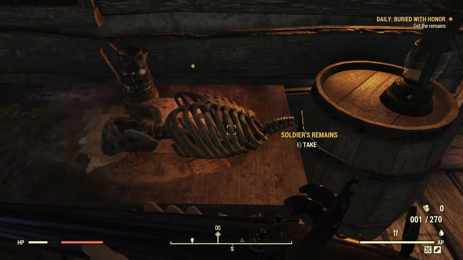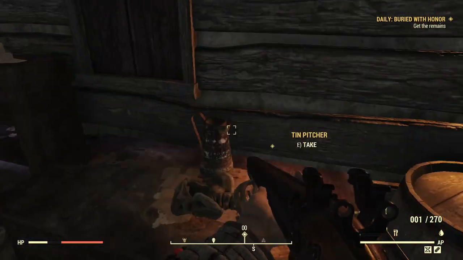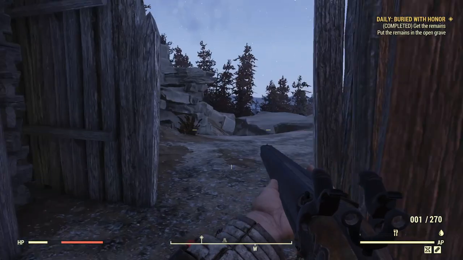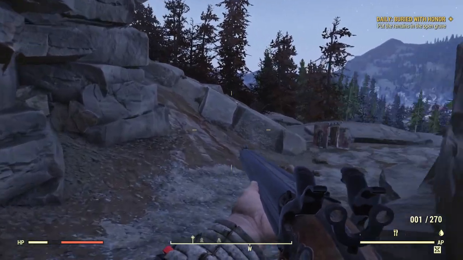Alright. Come here and you pick up the soldier's remains. He said they were pretty bloody. It looked like nothing but a pile of bones to me. But you grab them. Then you gotta take them to the Philippi Cemetery, which is down the road. Go wander down there.